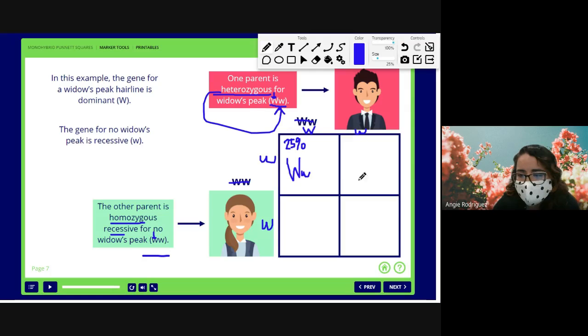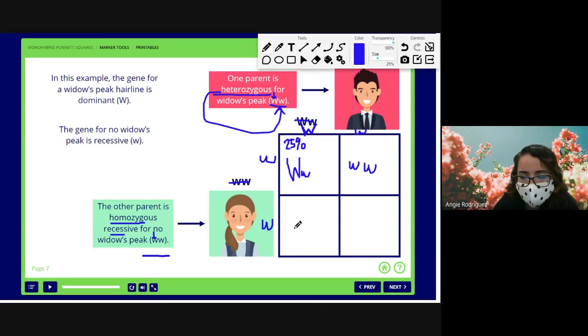What about this other one over here? The second square. What are we going to put here? Okay, look, I have a little w here. There we go, Leslie, right? His little w is going to go down here. And then mom's little w is going to go right next to it. Sorry if you can't really see the way the W's are. I tried to make them big and small. With W's, it's a little bit hard to distinguish which one's big and small. There we go. I hope that helps.